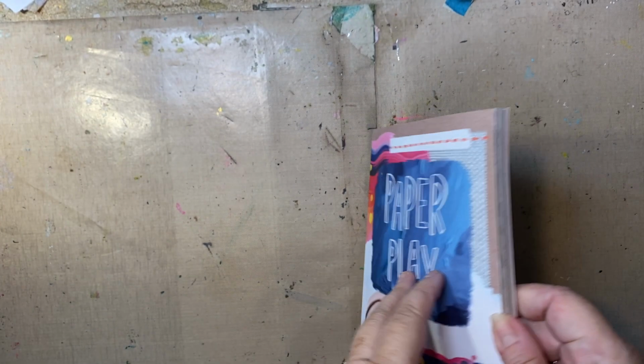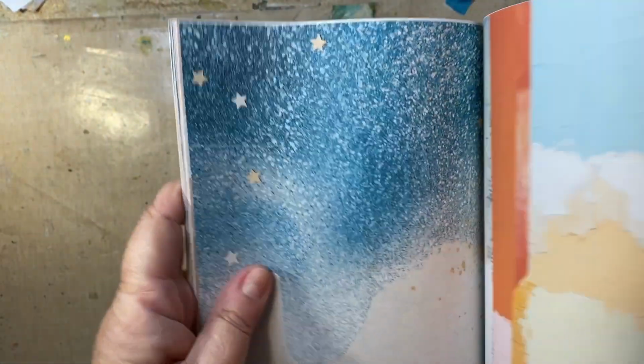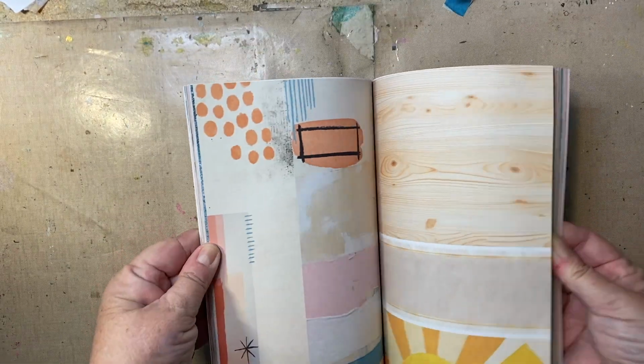Now, why did I get four? Do I need four? Most likely not. Do I want four? No, I want five. It's really good. This is what I want to do. Making paper so that you can use it, but it came from me. I'm, you know, me. I mean, this is simple stuff, but it's gorgeous.